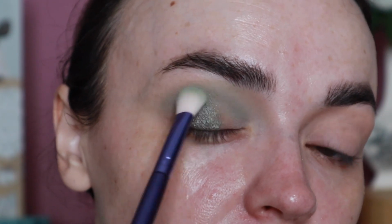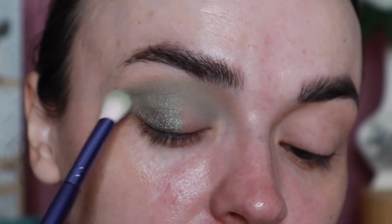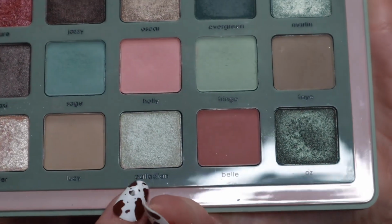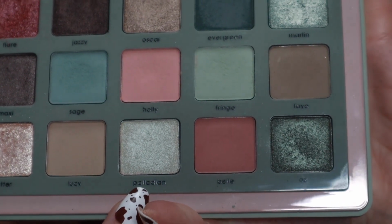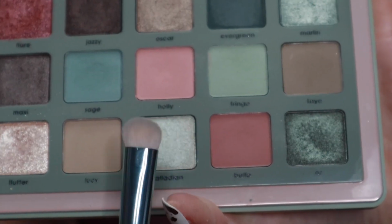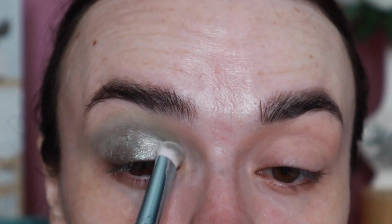Just make sure that's blended out. No harsh edges. Those two shades blend in really nicely together because they're kind of similar. Okay, and next I'm going in with the shade Palladian. I believe that's how you say it. And I'm just going to use that same brush that I just used for Oz, but I just wiped off that shade. And I'll start placing that on this inner portion of my lid.